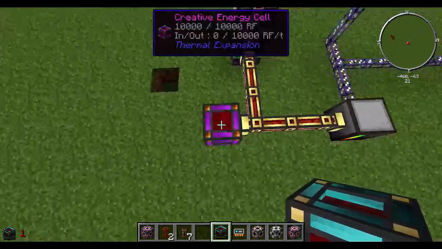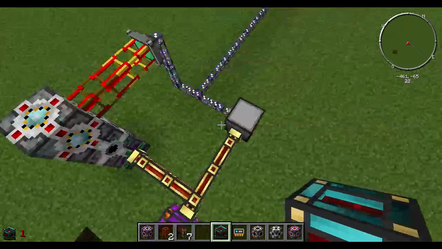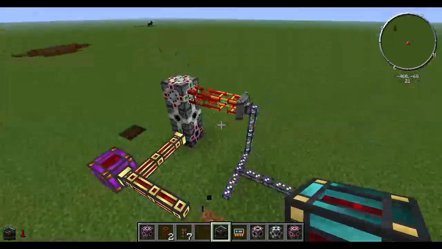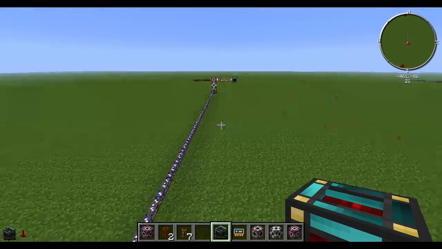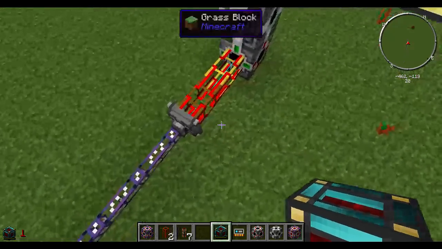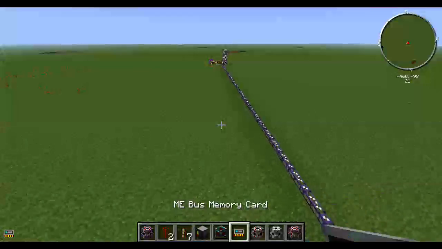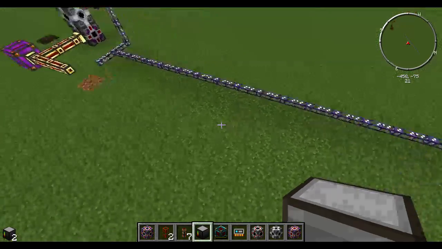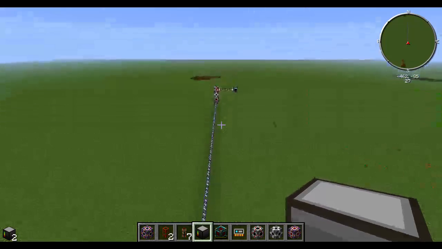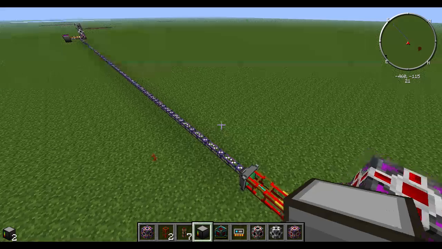Obviously, you're not going to be using a creative energy cell, so you have to have your own power plant that produces RF. One really key ingredient, you have to have your ME controller. If you take that out, then it will not work. It might work right now because it was already going. It looks to be dwindling. Yeah, it does not work. So you have to make sure that everything is actually hooked up to a full ME system. Otherwise, you'll get nothing on the other end. Ta-da! Works again. Okay, so really simple.